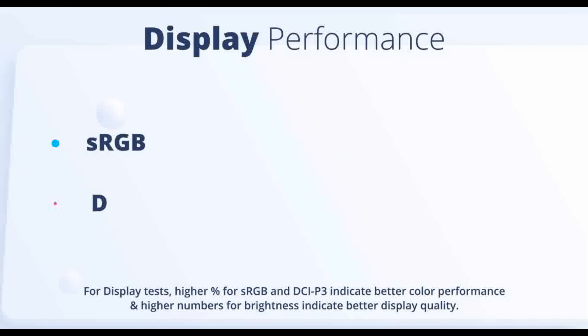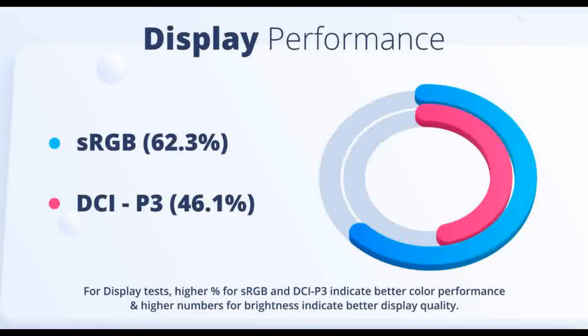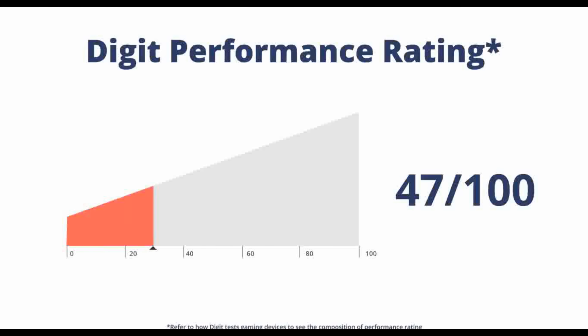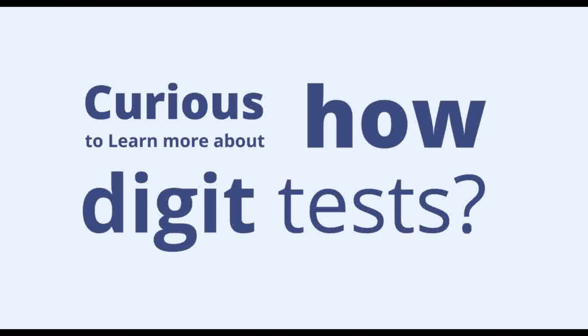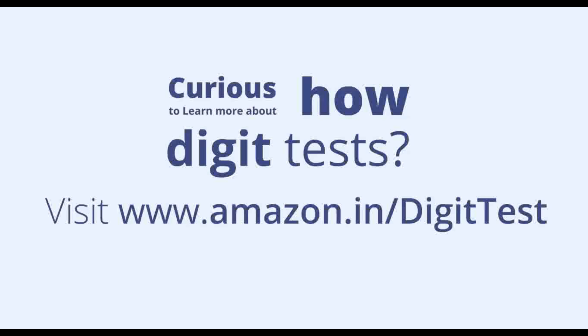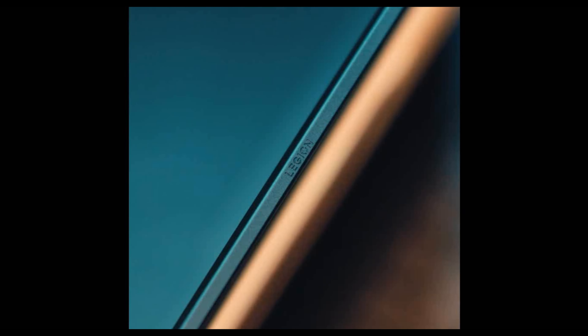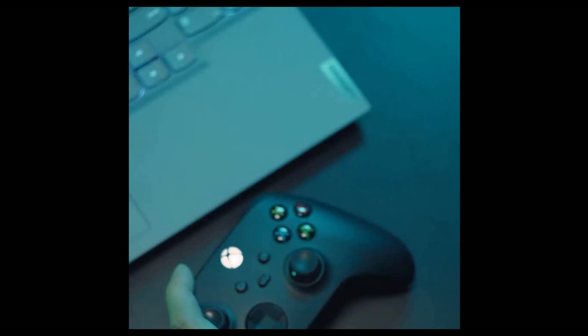Also qualified for 1-way temperature shock, 122cm drop test, and vibration test. OS: Pre-loaded Windows 11 Home with lifetime validity. Pre-installed software: MS Office Trial, Xbox Game Pass Ultimate 3-month subscription. Audio: 2x2W HD Stereo Speakers with Dynamic Audio, Surround Sound, Sound Tracker, Night Mode, Sound Sharing, and Content Profile.